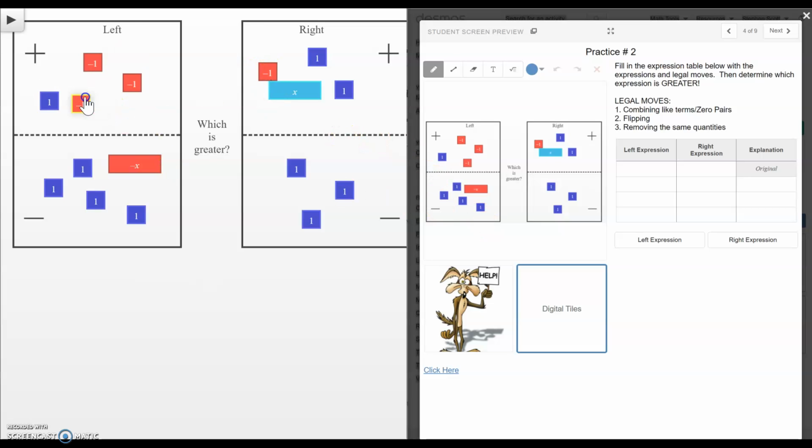And the idea is if I take a positive number and a negative and combine them, such as this positive one and negative one, it becomes zero. So it makes a pair, or a zero pair. So that's gone. And notice that only works in the specific section. So this top section here is the positive region. Down below, you'll see this is the negative region. So I can only do zero pairs within the same region. So there, I've taken care of all the zero pairs on the left, on the top and the bottom parts.